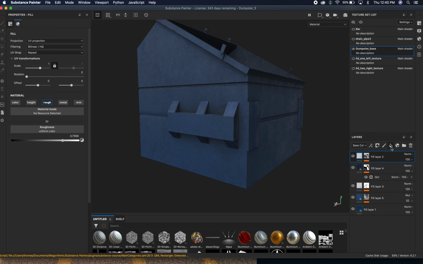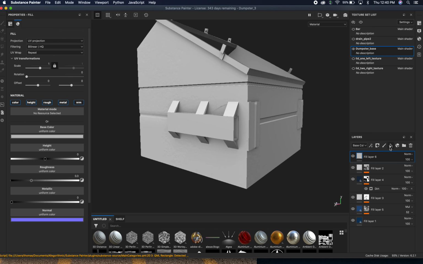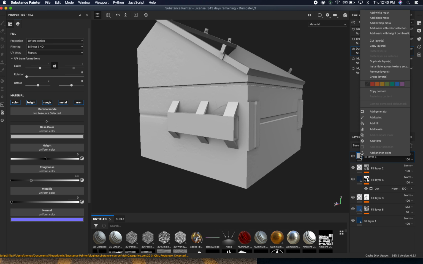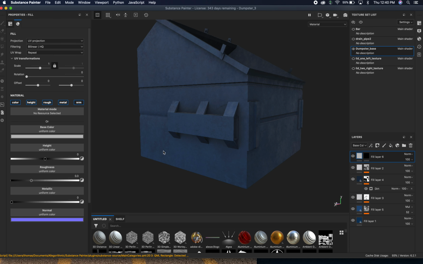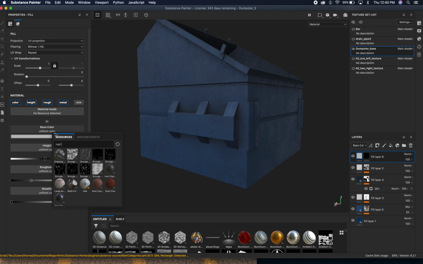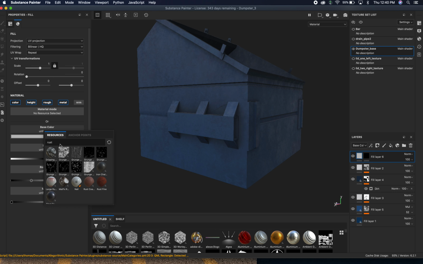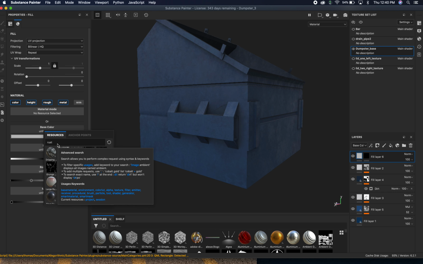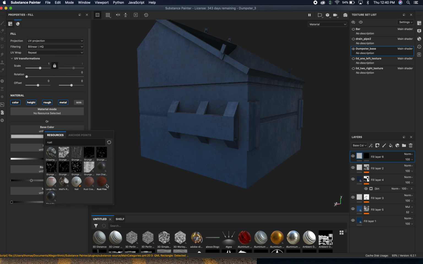All right. And so what we're going to do is I'm going to go to the very top here and add another fill layer. So I'm just going to go ahead and add a black mask, and I'm going to go back to my fill. We're going to do color, and I'm going to select the color. I actually typed in rust earlier, so I'm going to show you how to bring up rust. You can also import your own rust, but I think it's kind of a pain in the 2D right now. So we'll probably go over how to do decals in just a second, on probably the next to last video.